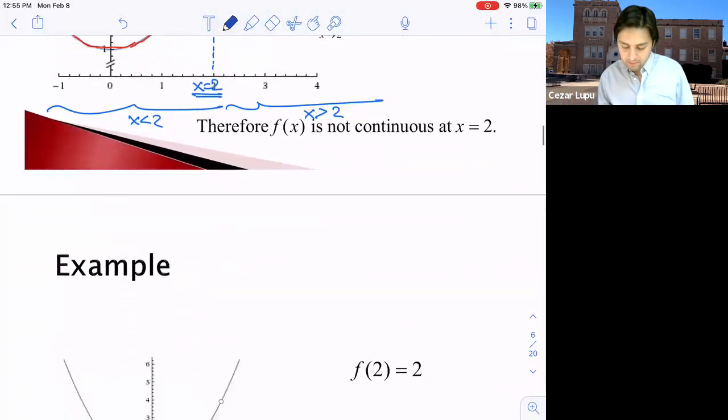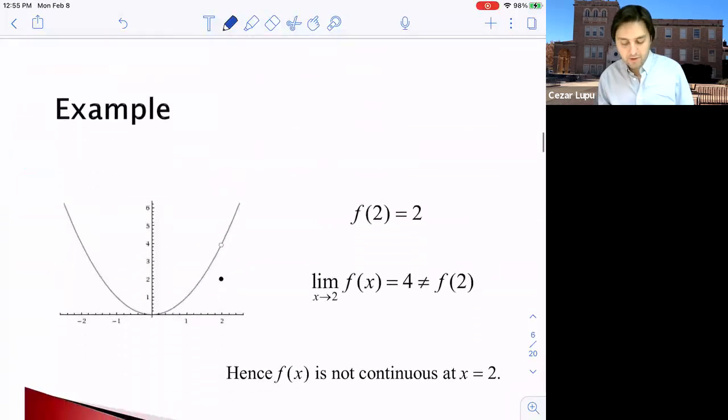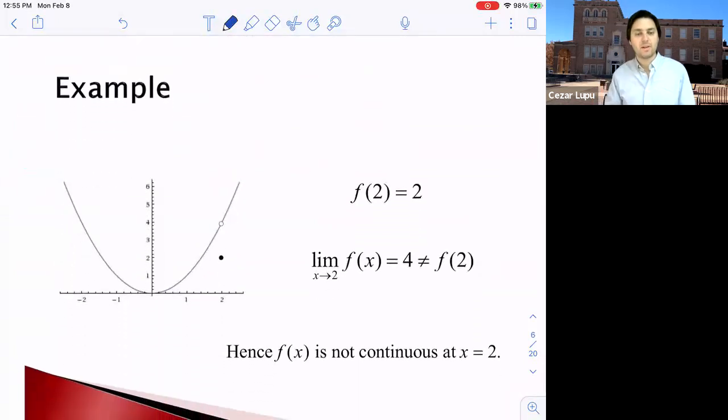Now let's see another example of a function that is not continuous, but this time the limit exists, it is actually 4, but that is not equal to the value. Now let's look at the picture. I'm taking again a parabola. You see the limit as x approaches 2 of f of x is 4, right? It's clearly here, but we have a hole here at f of 2, which is not 4. It will avoid the value 4. See, it's a hole.